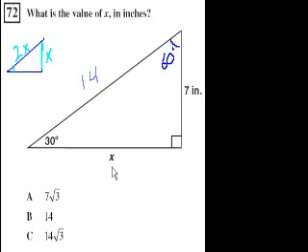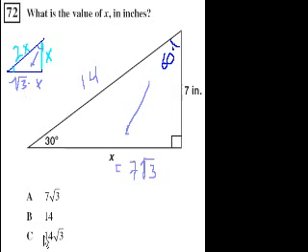And you could use the Pythagorean theorem to figure out x now, or you could just memorize that the middle side, I guess you could say, or the long non-hypotenuse side, or the 60 degree side, the side opposite the 60 degree angle, that's equal to the square root of 3 times the short side. So in this case, x is the square root of 3 times 7. So x is equal to 7 times the square root of 3.